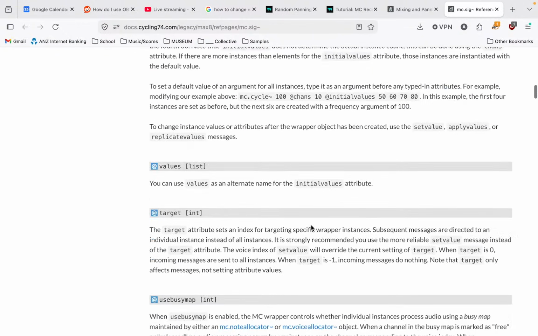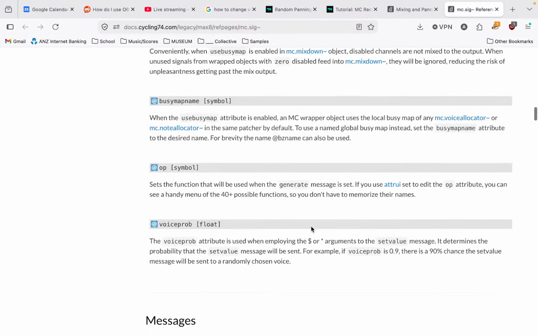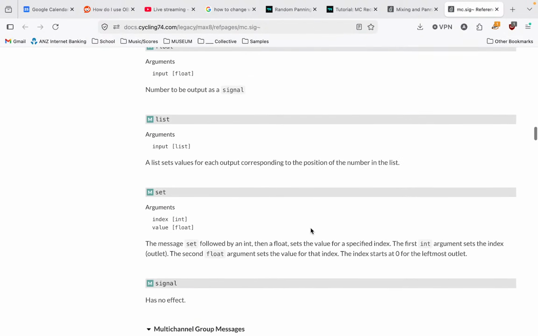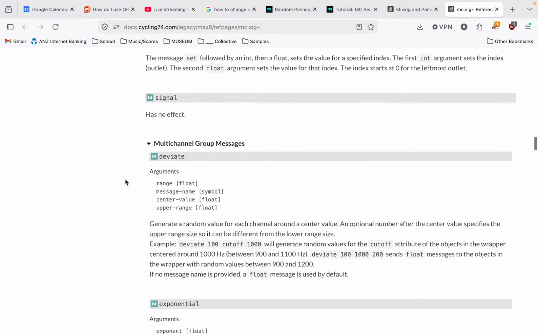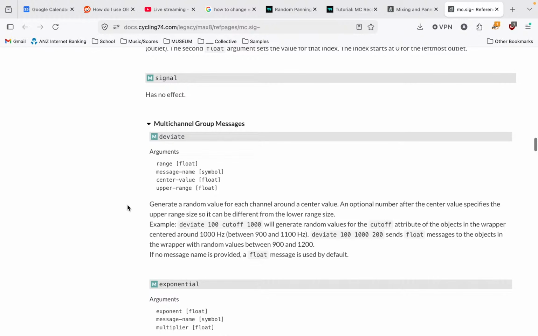What is deviate? It generates a random value for each channel around a center value. An optional number after the center value specifies the upper range size so it can be different from the lower range size. Example, deviate 100 cutoff 1000 will generate random values for the cutoff attribute of the objects in the wrapper centered around 1000 Hz.